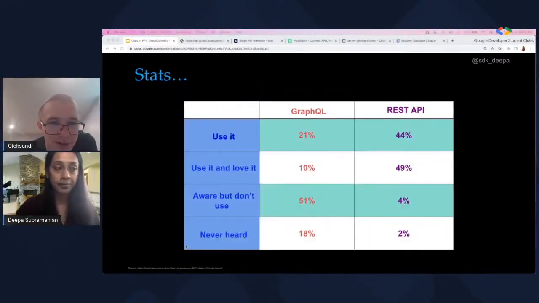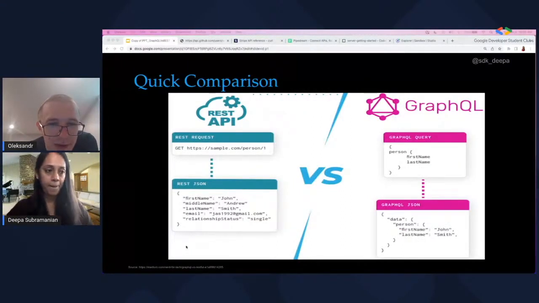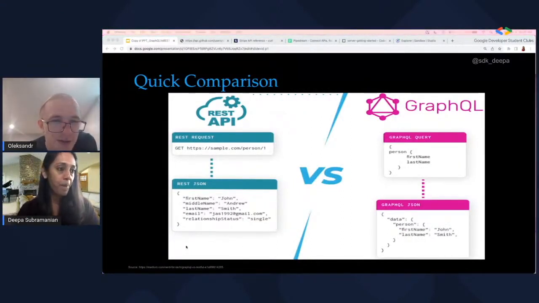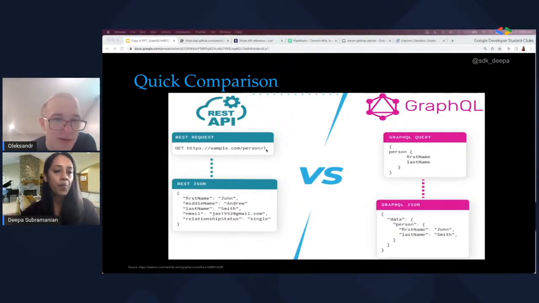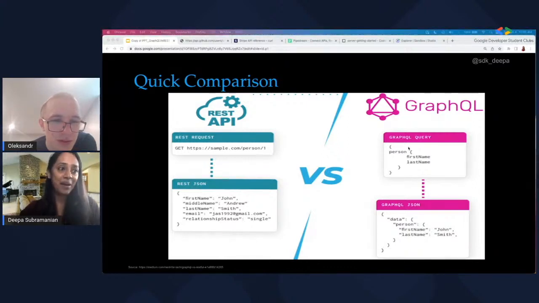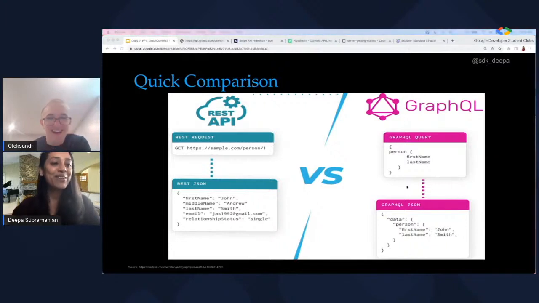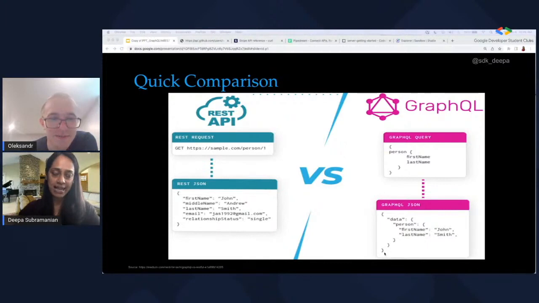Sorry, can you go back? In the REST API, you have a get endpoint, sample person /1, so it knows the ID of the person, right? But how does GraphQL know what ID you want? You could query based on that. This is just a dumb example. I'm just trying to say that if you have nested data, you could get it based on that.